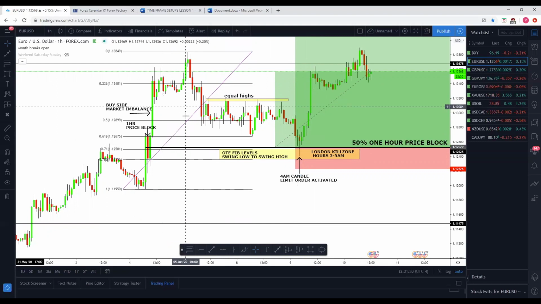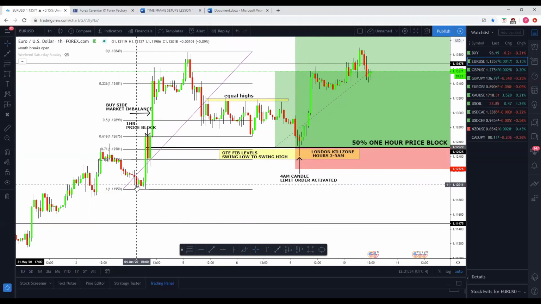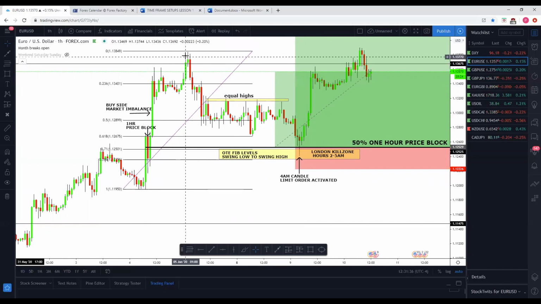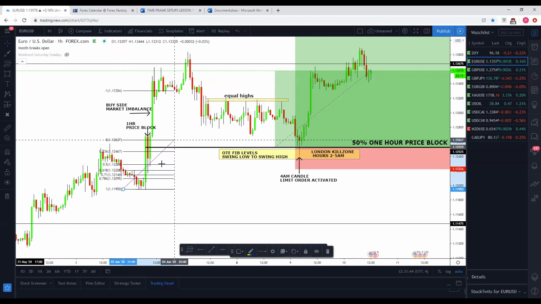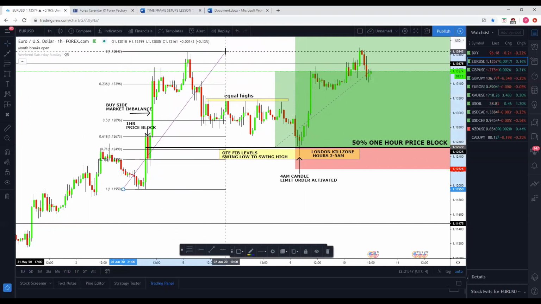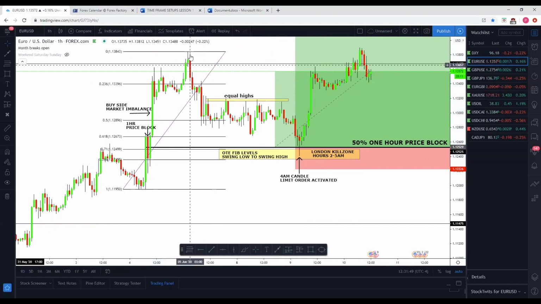So how do I get the 71 to 78 levels here? From the previous swing low to the most recent swing high. So the swing low here, they swung price down, so it's a swing low here. You draw your fib from the bottom to the top of the swing high here, and anything under the 50 is discounted price.